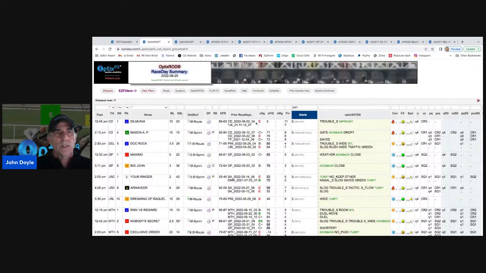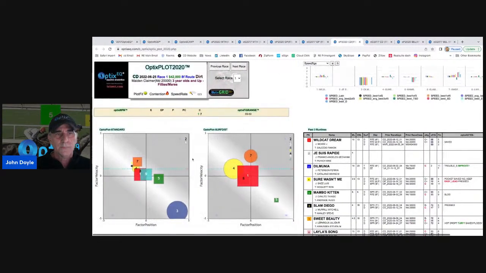So what I did was I just went down the list, and the first horse that I came through was Dilmani. I don't know what this horse's name is, but it's race 1 at Churchill, which is about 15 minutes out. I thought this horse was mildly interesting, especially in a really bad race. If you look at the plot, it looks really contentious up front. You can see the contention speed. Now the 3, the horse that I was interested in, plots all the way down here.